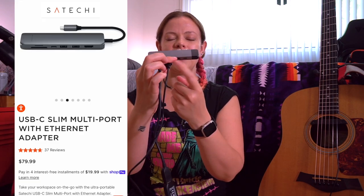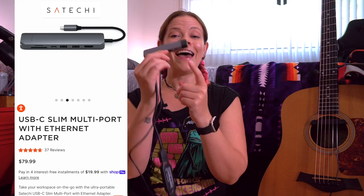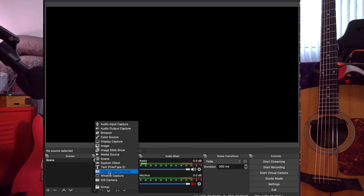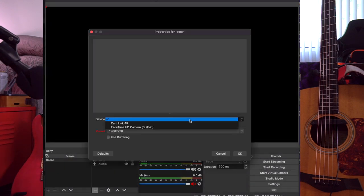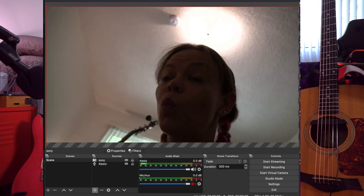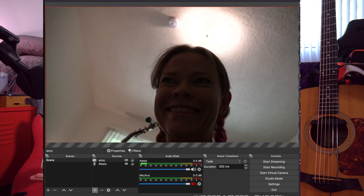This is like a multi-use dongle. It's got the two USB-As, HDMI, USB-C, and it has an Ethernet port. And that is super crucial as well for the live streams, so that I can have a stable connection with the best quality that is possible for the internet speed that I have. I plug this in to my laptop, and then I use the OBS software, which I can then add my camera and add my Alesis board and start streaming it out to the appropriate channels.